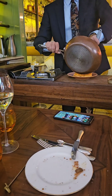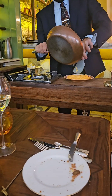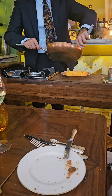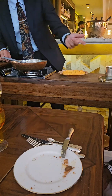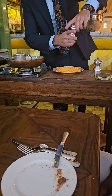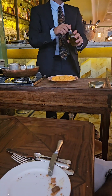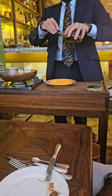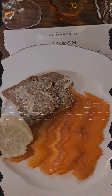We started with a whole bunch of different appetizers, and one of them was caviar. Along with the caviar they served scrambled eggs — here is the staff just making the scrambled eggs right at our table side, seasoning with oil, salt, and pepper, and then you can see the caviar there.